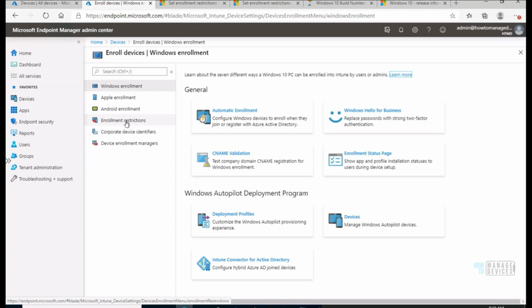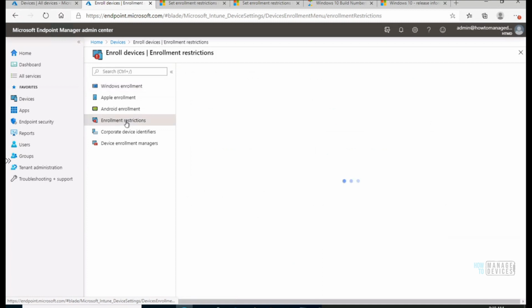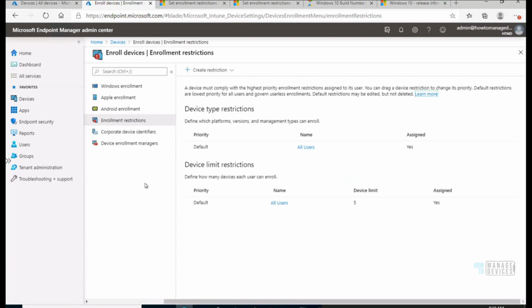So what is an enrollment restriction policy? For example, if you have a security requirement in your organization that only COD devices, company owned devices, should get enrolled to Intune management, then we need to block the enrollment of BYO devices.